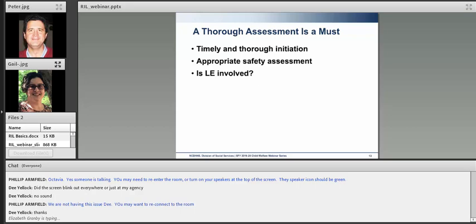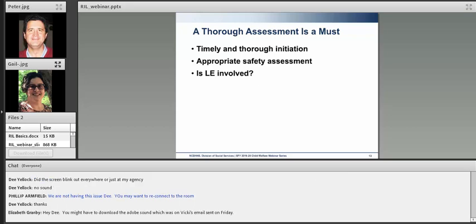Again, is law enforcement involved? Hopefully, you recognize the policy says we have to notify these folks. My encouragement with law enforcement is, don't wait until after initiation to involve them. Even if you notify them at intake, or when you first go out, I'd involve them as soon as possible. When you work through the case itself, they're asking a different set of questions, coming from a different mindset. But you need to have them involved, and you need to be talking back and forth.